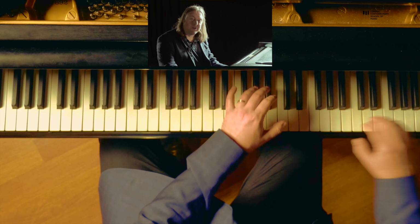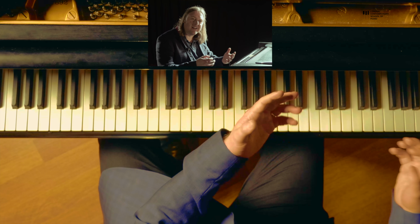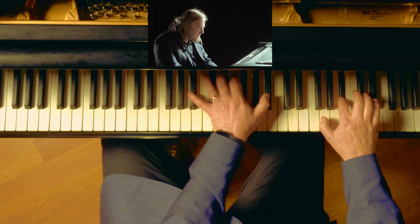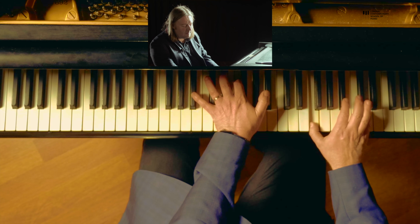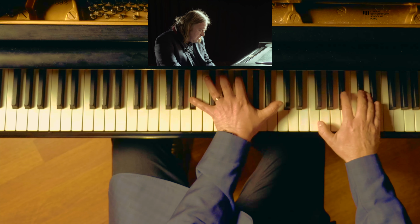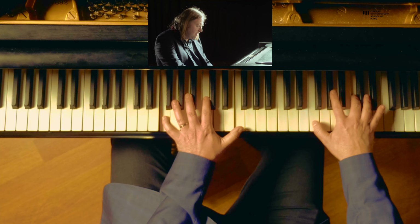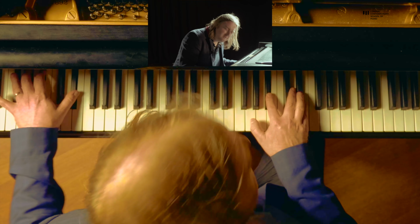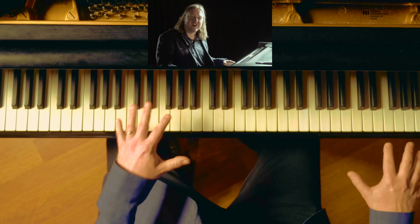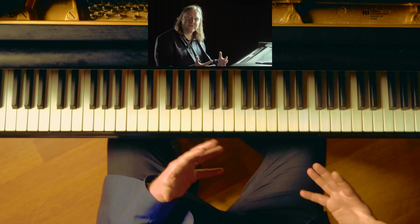Or I could go up an octave and make it a little bit more pianistic and piano-like, or a little bit brighter. Of course, I can do a combination of all of that. And that's just on the introduction. All of these different shades and colours I can bring to the arrangement.